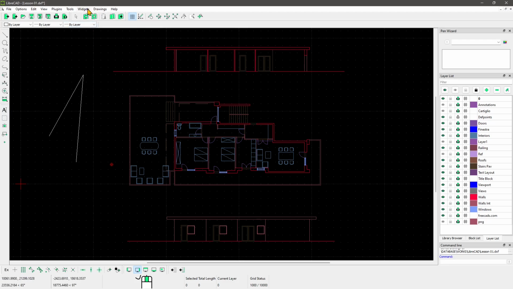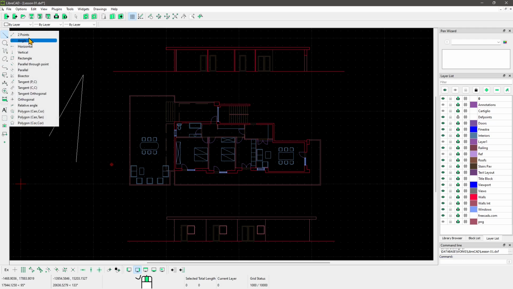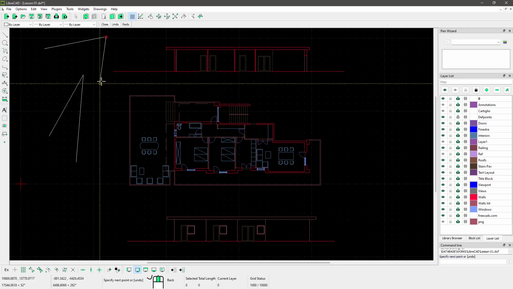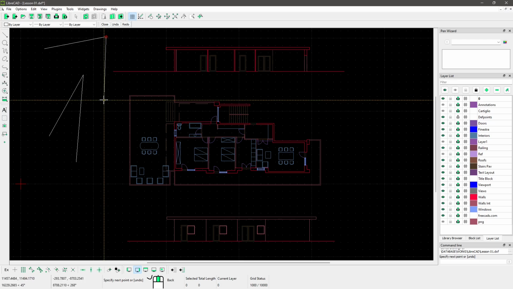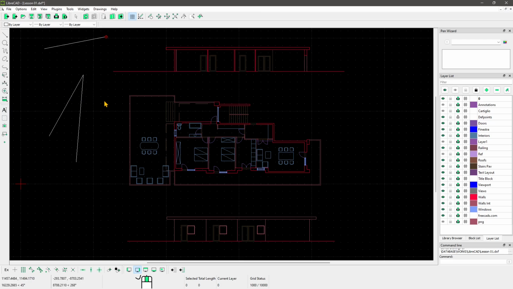So you can use the tools here to draw, or you can use the toolbar. You can see here on the left side we have a toolbar, so you can also get the line from here. There you go. And press Esc anytime you want to end a particular command. So every time you click on something, you're probably going to start a command. If you want to end that command, just press Esc on your keyboard. You're going to exit all the commands that you're working on.